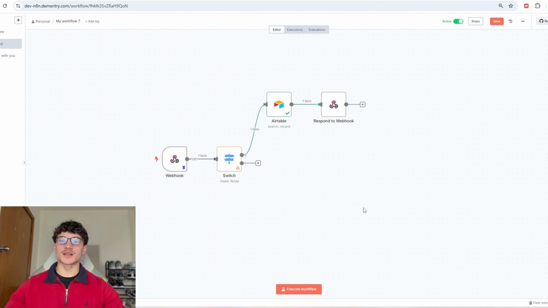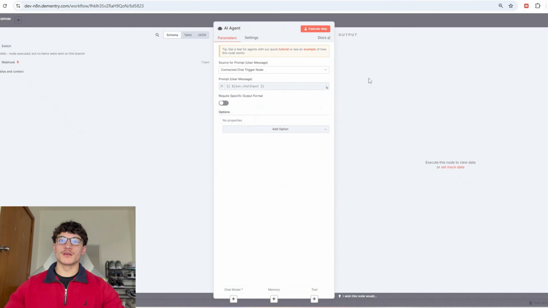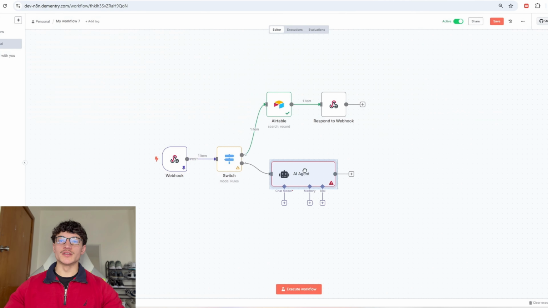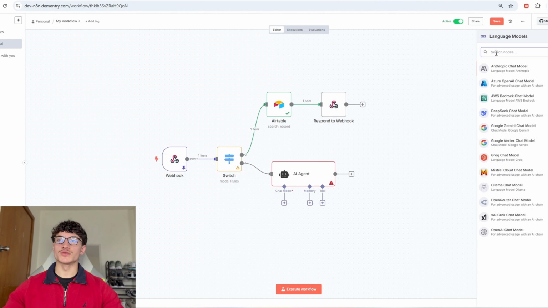And then there's a couple of ways you can go about this. I'll just show you a simple way. So what we'll do is we'll go AI agent. Typically what you would do, if you did want a proper quote, is have connections to a quote generator or something in the finance industry. But I'll just show you a way you can use an AI agent to create it. For this tutorial, for the chat model, just go OpenAI.